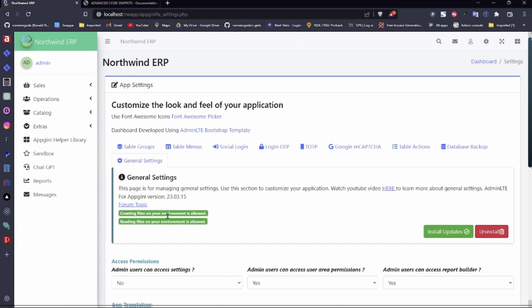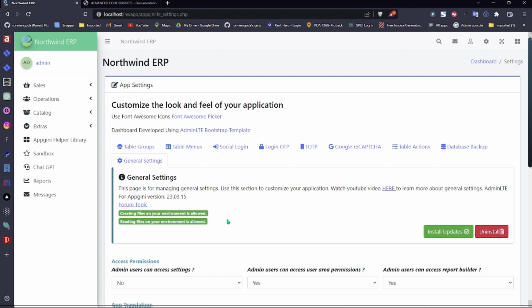The red alert will show you that you need to check your configurations, that you allow PHP scripts to read and write files. For this one you could contact your server administrator, or look for ways to give permissions to your directory to read and write to files. So this is it. You'll be seeing these ones here. If you see green, all is okay. The application can save and read from files.